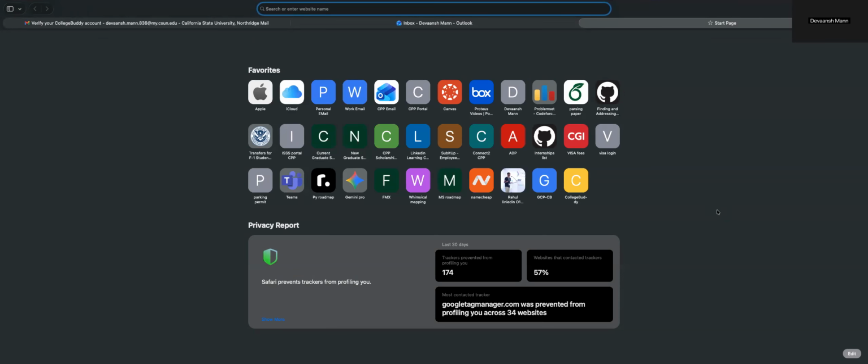Welcome to the demo of the CollegeBuddy application that I've been working on as a part of my class project. This is basically a startup that I was working on throughout the whole semester, and now it's the submission time. The major requirement for this project was to deploy, and I have deployed it successfully. Today we are going to do a demo. We already did the code review, and this is the demo for the application that I built.